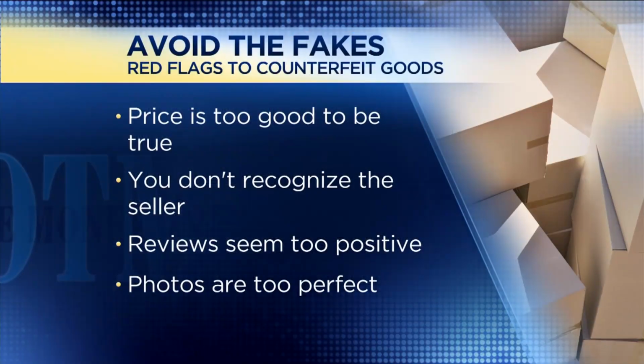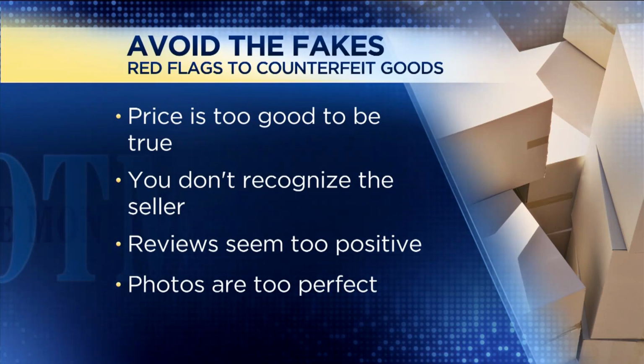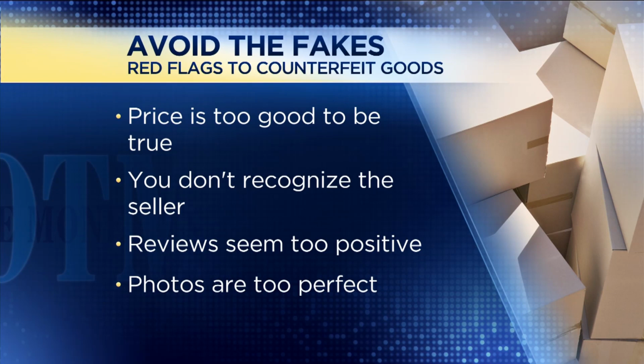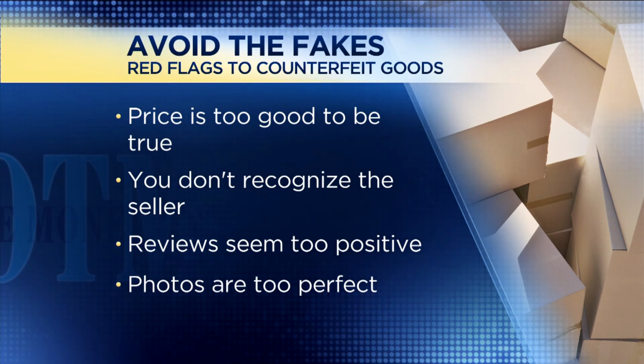As different as Amazon or eBay or digital markets might be, there's a lot of ways in which they're going to follow some of the same old rules of commerce. And one of those has got to be, if it looks too good to be true, it probably is. So if you spot something that is significantly less expensive than it is elsewhere, that deal might seem great, but guess what? The odds are pretty good that you're dealing with a counterfeit. Unless you can find a real specific reason why that price is lower, that's a pretty good sign that it's going to be a fake.